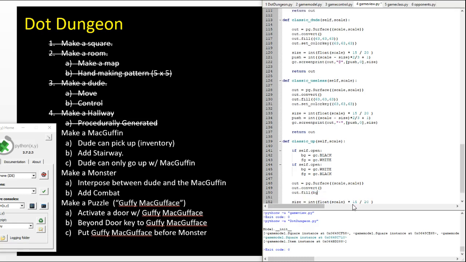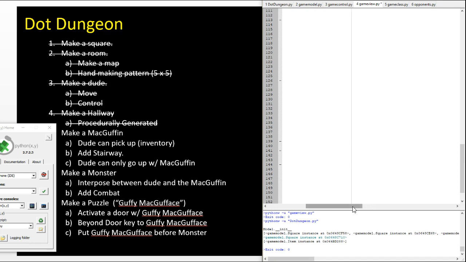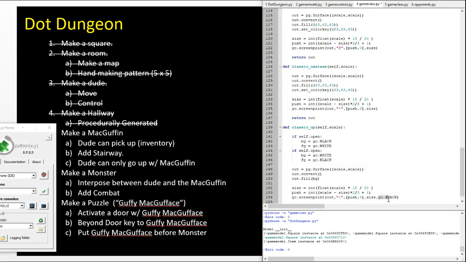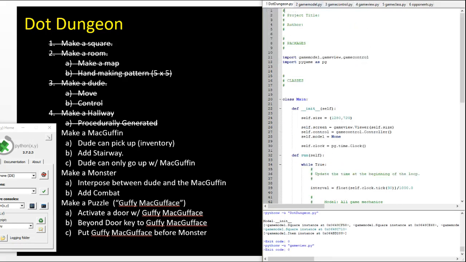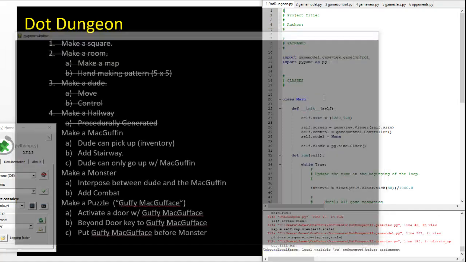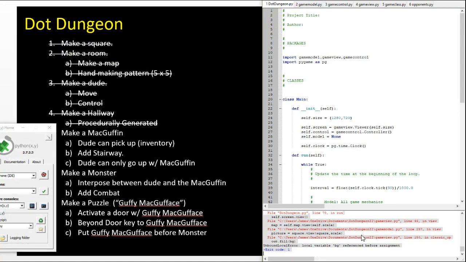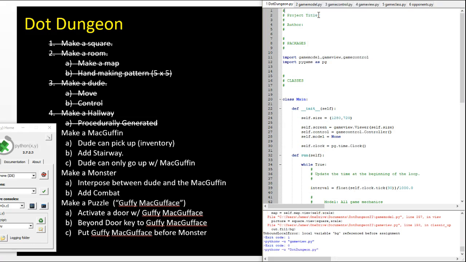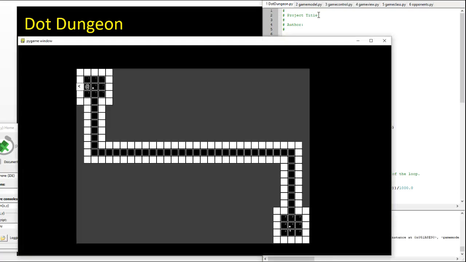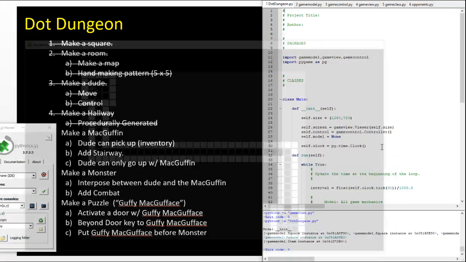Fill background color foreground. Oops. Okay, the size is a little bit off, but I guess that's okay.